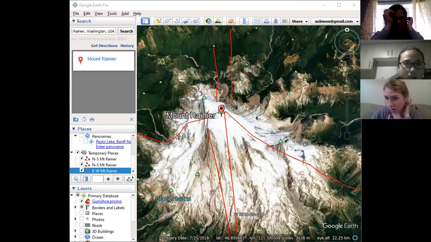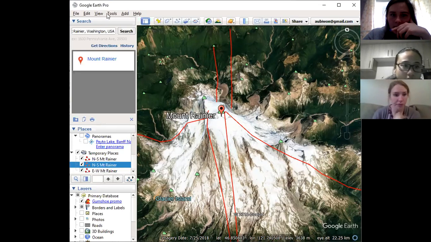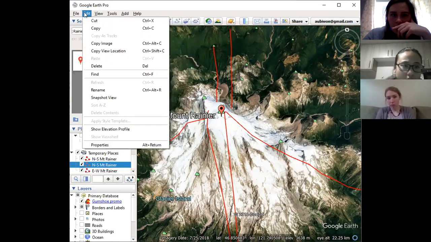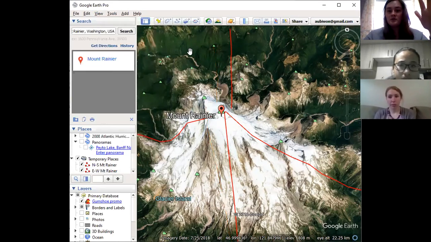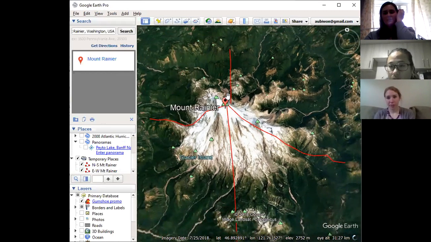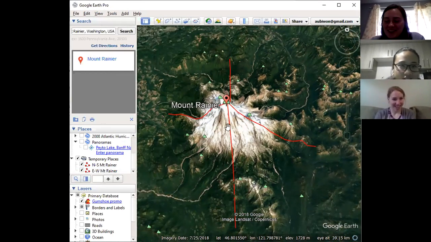Oh, how irritating. Sorry. Look at the elevation. I'm looking up if there's a lake. Yes! Oh, that was so easy. What the heck? Okay, sorry. I just figured out how to delete the line.